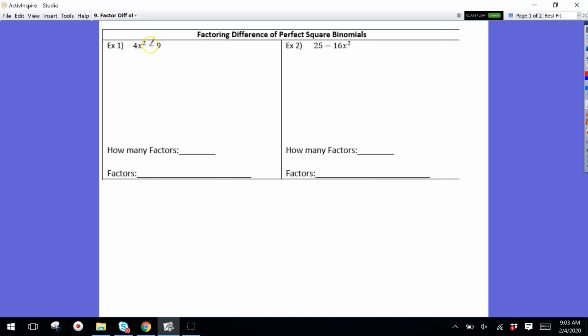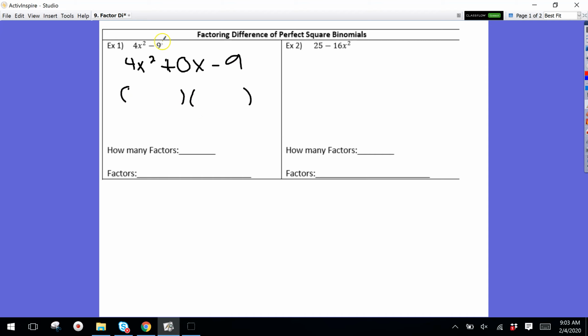So here the x is missing, right? We have the constant and the x squared, so the x in the middle would be missing, and we can write a 0x to do that. So it'd be plus 0x minus 9. Now we can factor this the same way that we did before. This only really works for the difference of two perfect squares, so it wouldn't work for the sum of two perfect squares, because you need to get the 0 here, and the only way to get the 0 is by having the same exact thing but with different signs.